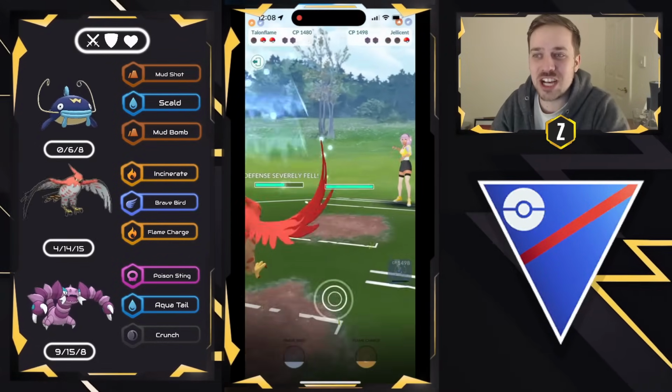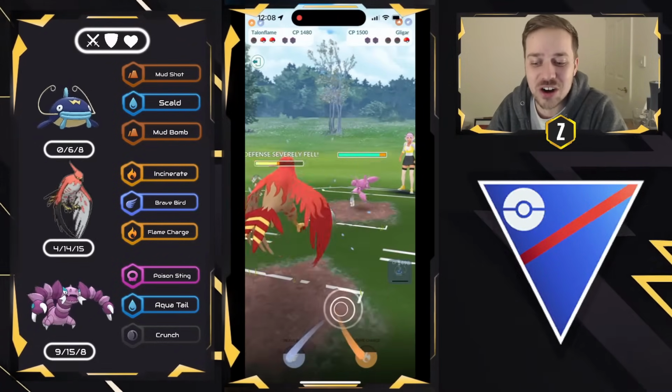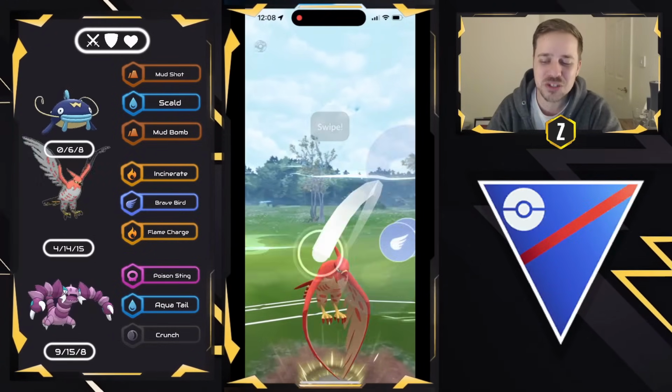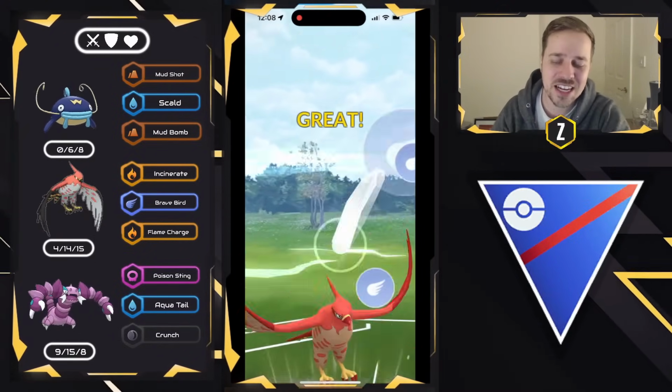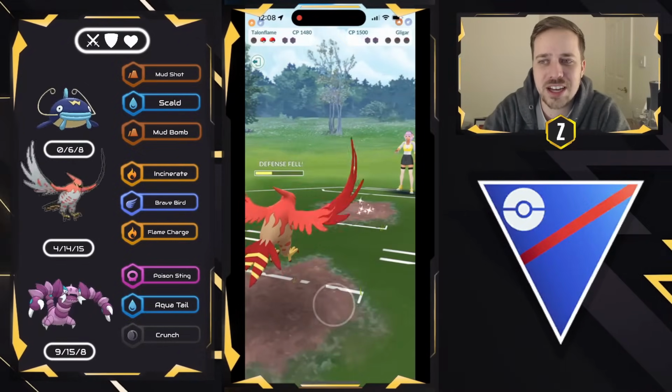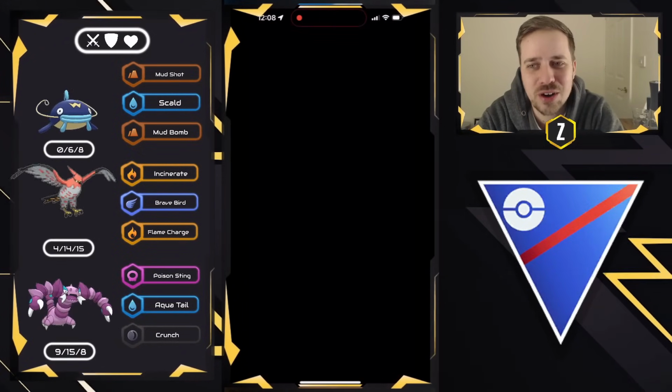Boom! Down goes the Jellicent. And no, it's going to be a Gligar. So we need to do one more Incinerate, and we get to the Brave Bird in time. This is boosted as well. So Talonflame coming in clutch right here. Boom! One-shots the Gligar, and that is going to be a good game. Very well played.